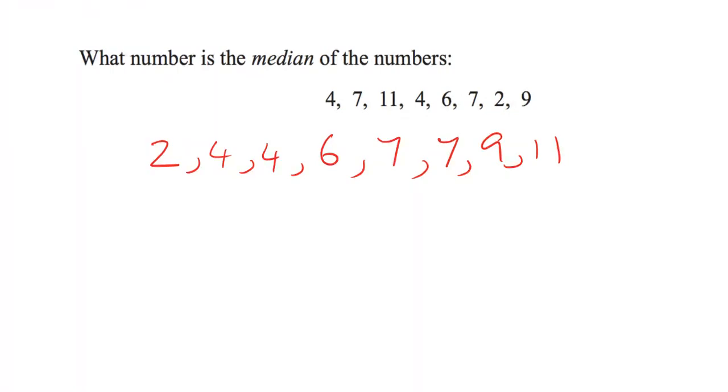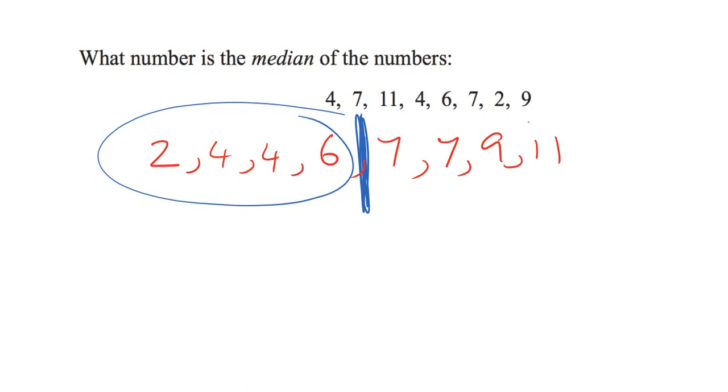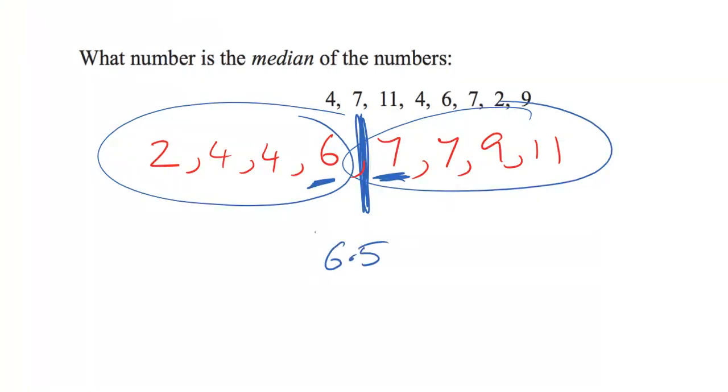So we're going to find the middle. Now, if we think about it, well, the median is going to be right there because we've got 4 values to the left and 4 values to the right. So right in the middle, well, what we need to do is find the difference. Okay, right in the middle of a 6 and a 7. So one way of doing that is to add those 2 numbers up and divide by 2, or perhaps you could just see it there. Look, it's of course going to be 6.5. Okay, so 6.5 is the median there.